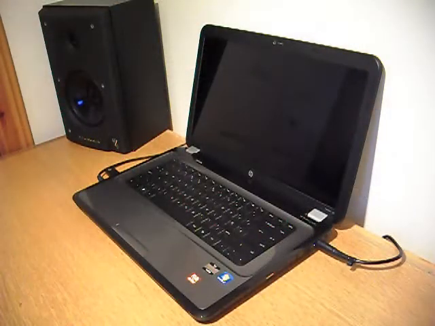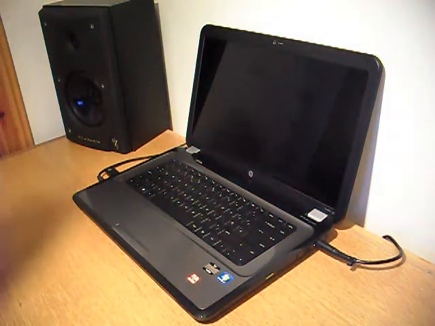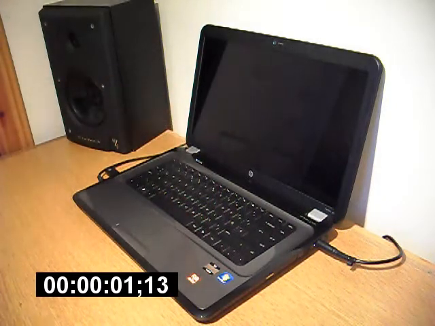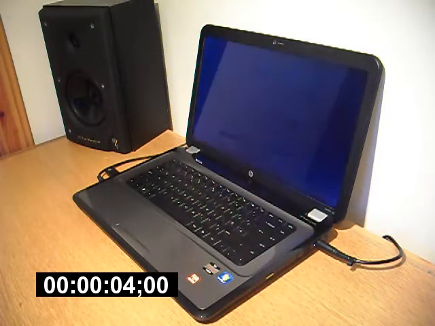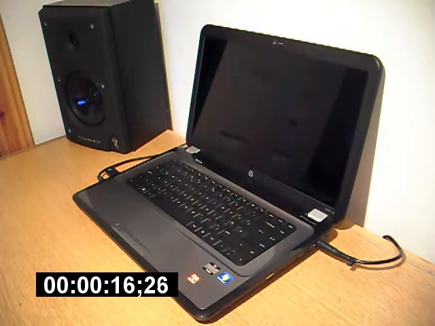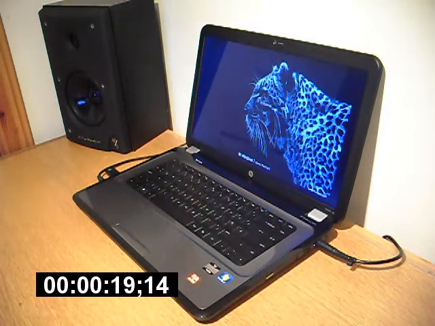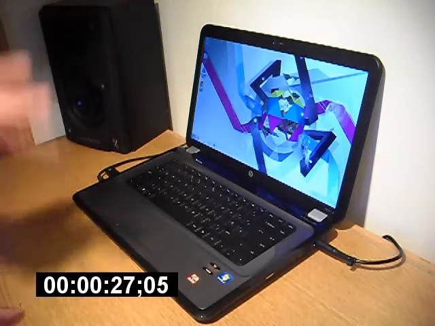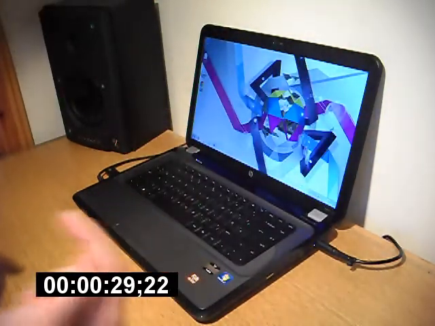Right, so I've put the SSD in and I've installed it, and we're going to do a boot test after I've tweaked it all, okay? This is my really cool custom background I made. And there we go, we've booted. And I don't know at the moment how quick it is, but I'll have a clock in the camera there with my editing software.